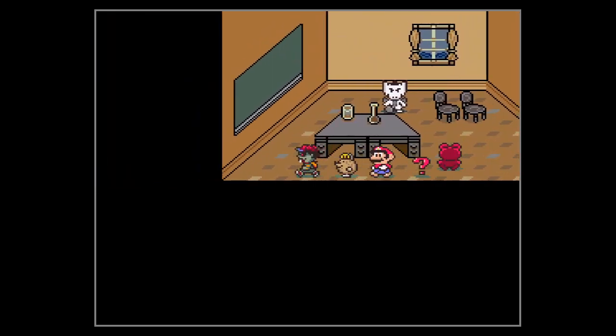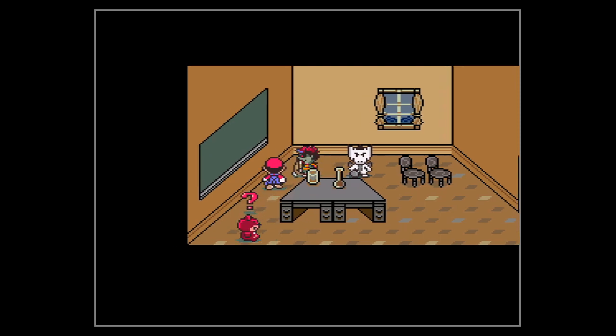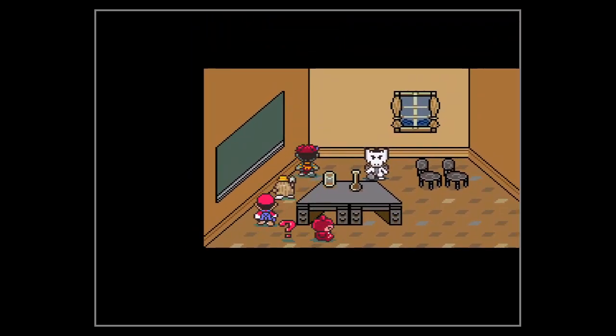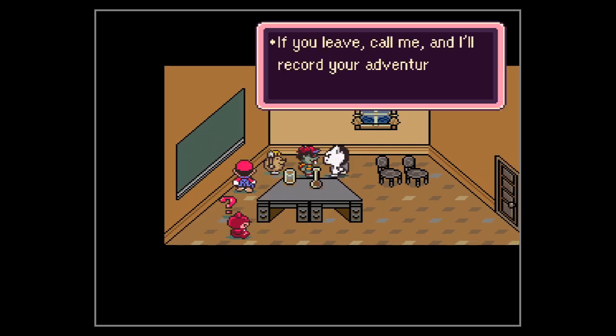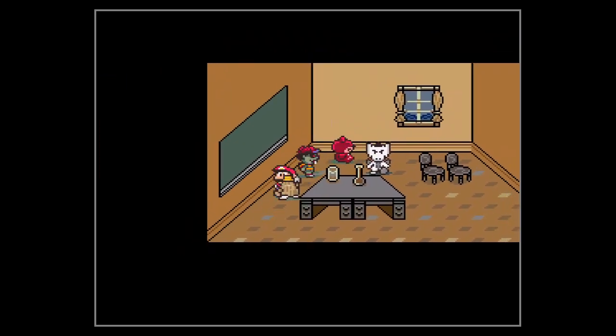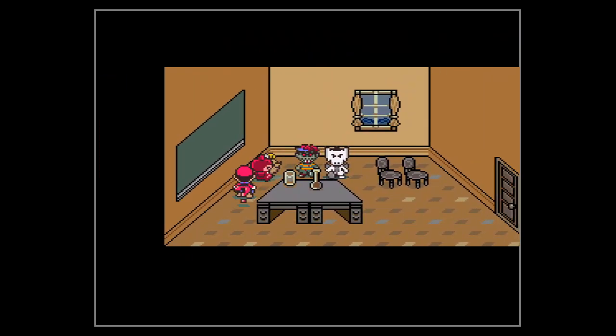So, I haven't seen this sprite before. Also, I don't remember. Oh, this is one of the rooms in the boarding school that Jeff goes to, I think. Oh, yeah. So that's Jeff's friend Maxwell, I think, is the name.